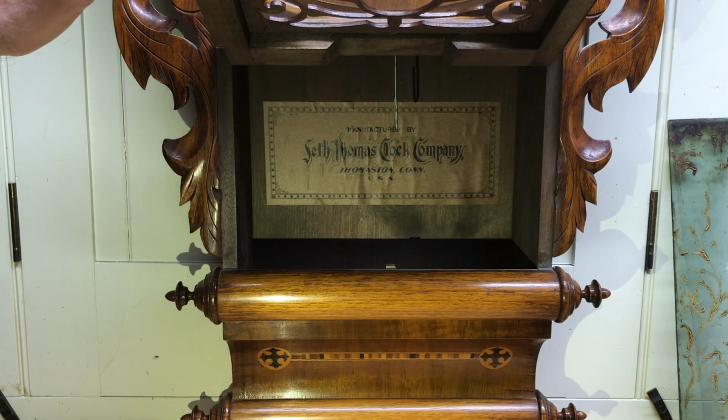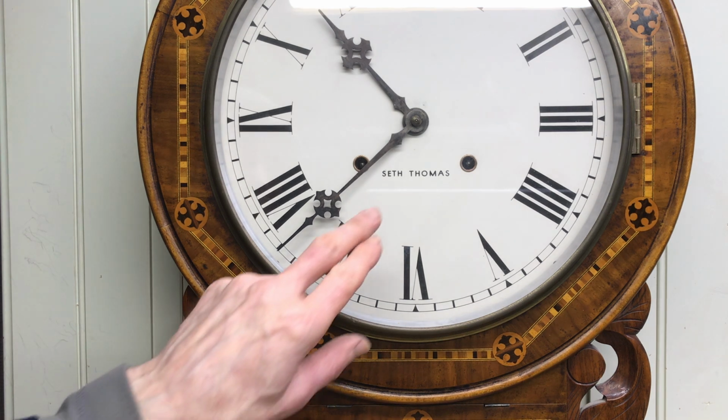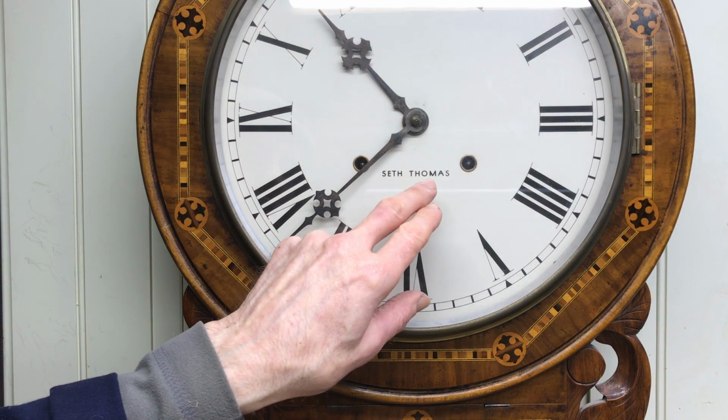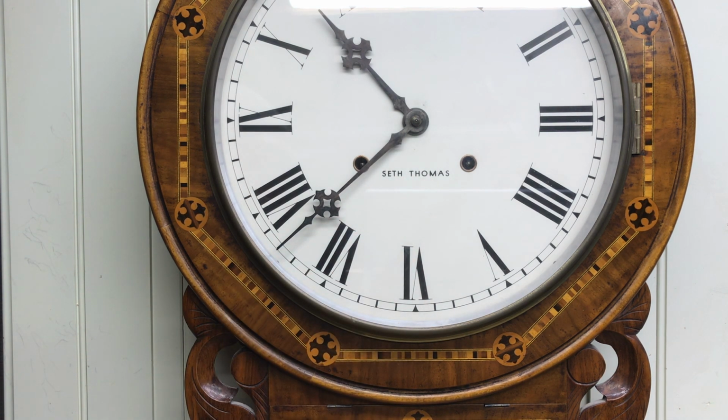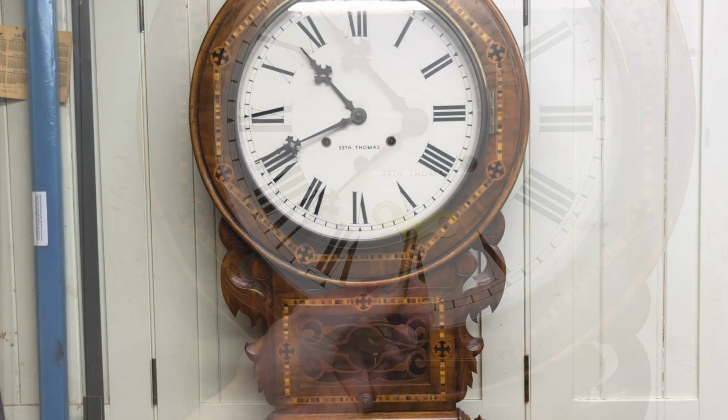So I bought the Seth Thomas label, which I glued inside. I also got the lecture set of Seth Thomas to stick on the dial, and a key, a reproduction key with ST stamp on it.